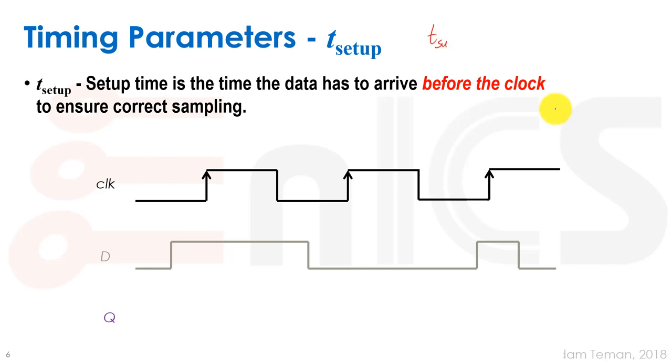But in general, we have some sort of a window that is around our clock edge. So if this is a rising clock edge, we call the time before the clock edge that our data has to be stable T setup, and the time that it has to be stable after the rising clock edge is T hold. So now we're talking about T setup, and it's defined in a positive manner in the left looking direction. So the amount of time before the clock edge that the data has to be stable is the T setup. What that means is that if our data arrived later than that, somewhere within this window here, then we cannot ensure that the output will be correct.